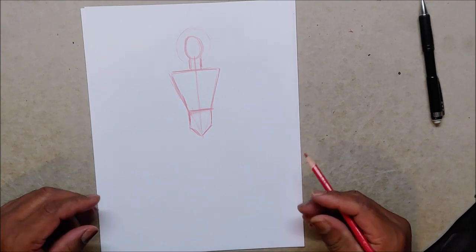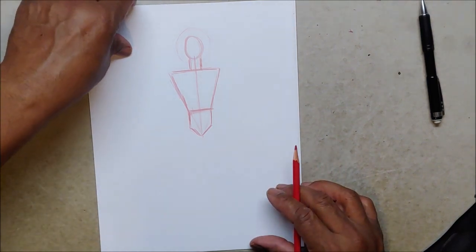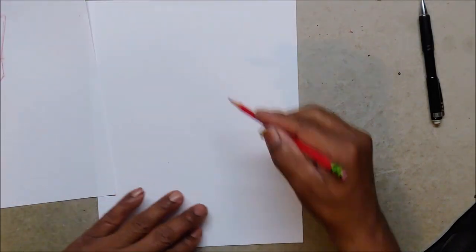So now arms. For those people who have trouble drawing arms, I'm going to give you three shapes to put together.